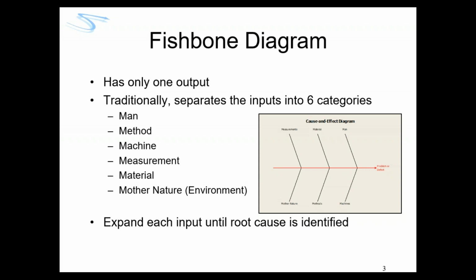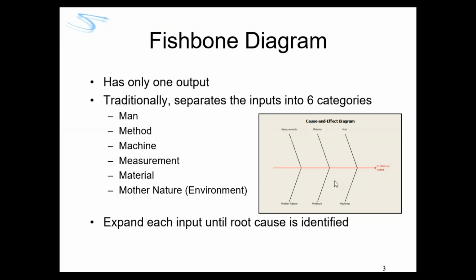A fishbone diagram traditionally splits all your possible causes into 6 M's: man, method, machine, measurement, material, and Mother Nature. The other important thing to notice is that I only have space for one possible cause. And so if I'm trying to reduce defects and reduce costs and improve customer satisfaction, that would require 3 different fishbone diagrams, or we would do a decision matrix, which is another root cause tool that you can see in another video.